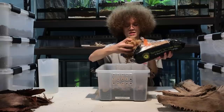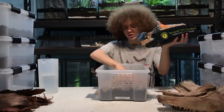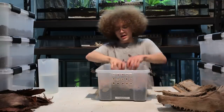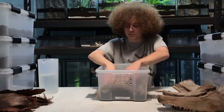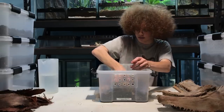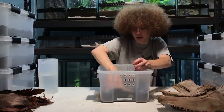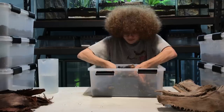And we're gonna take about 1/6 of this bag for my purposes, but as I said, as much as you want. And we're gonna spread this through our tub nice and evenly. Again, as we did with the leaves, just to create a whole lot of surface area and a whole lot of biomass. You don't want any big pockets of dirt, pockets of leaves, pockets of moss. You want it all to be one big substrate. Everything should be mixed together as evenly as you can make it.